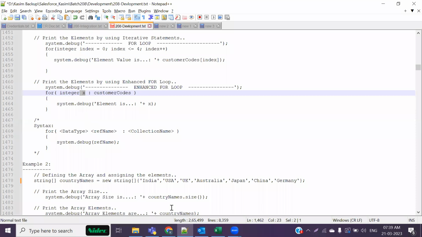What is the role of this temporary variable? See, this loop would automatically iterate from the first value till the last value of this collection. It would transfer the first value, then the second and then the third, and every value out of this collection is going to be stored inside this particular local variable.